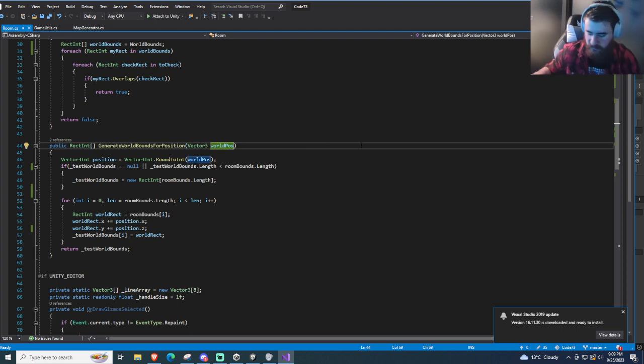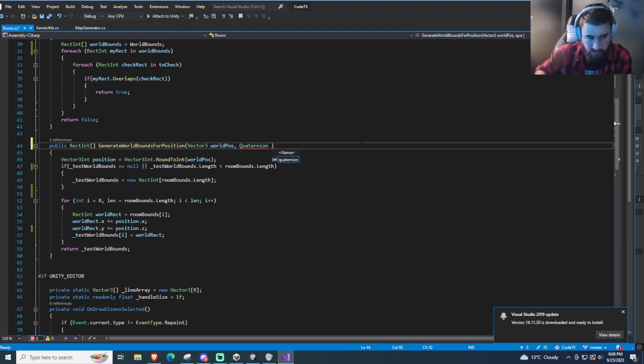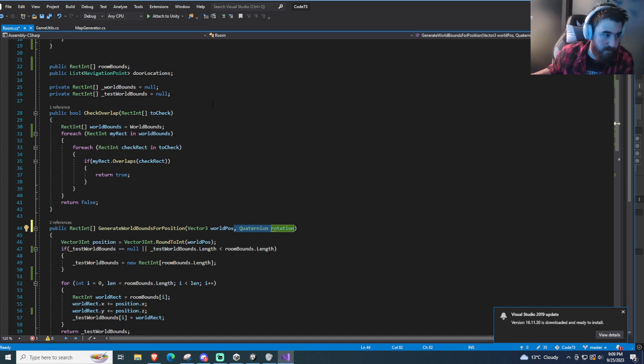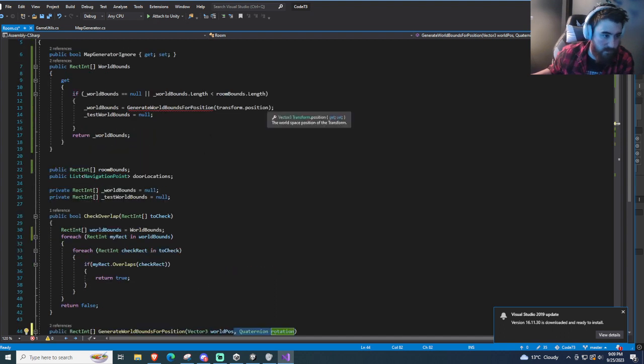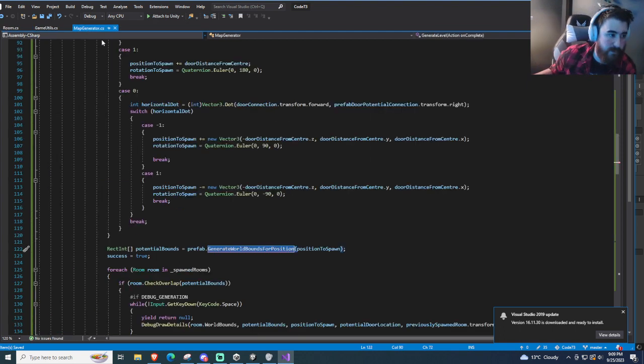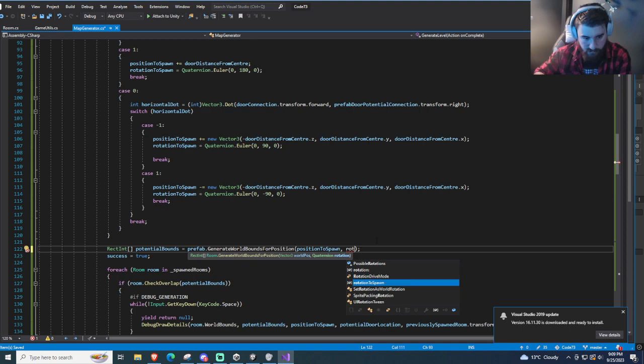So if I do put a quaternion here, just do that for now. Rotation. And then in here, all it is going to be is transform dot rotation. And then in map generator, it's going to be the rotation to spawn.